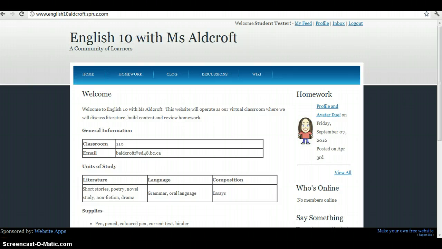I'm doing a screencast because my site is password protected for student safety. I made the social network for English 10 as my final project in ETEC 532. During my research, I found lots of information and research that's been done on using wikis and blogs in the classroom, but there's virtually no information and research that's been done on using a social network in the classroom.